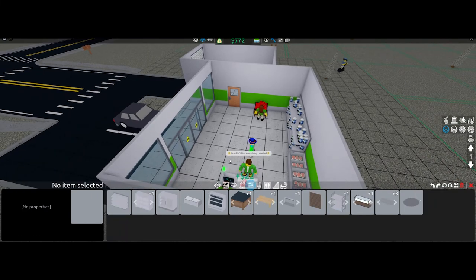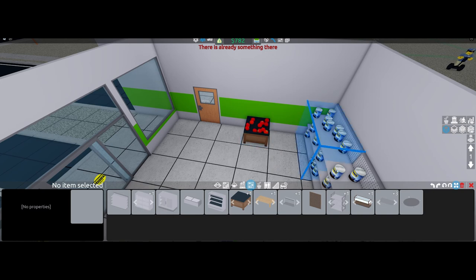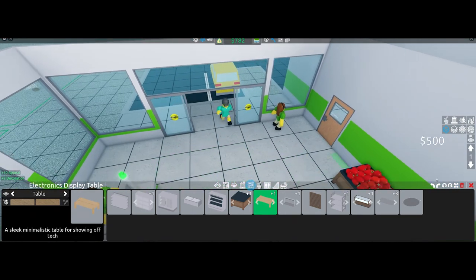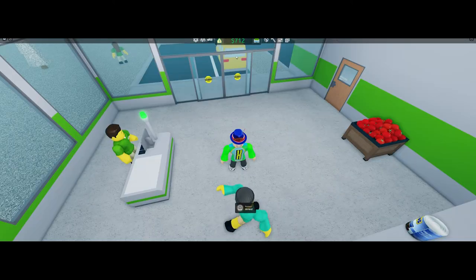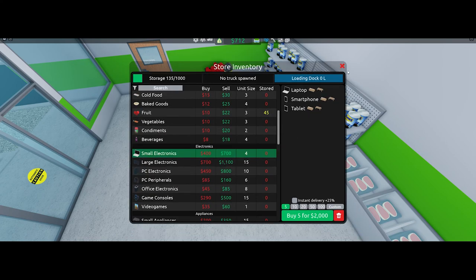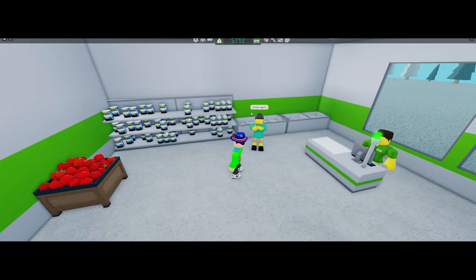So I'm gonna pop down some shelves instead. Can I? Yes, I can. Oh, come on. Wait. But wait, what? Hold on. How much is it? So small. 400. Huh? Maybe. Just maybe. Oh wait, no, fail, fold again.